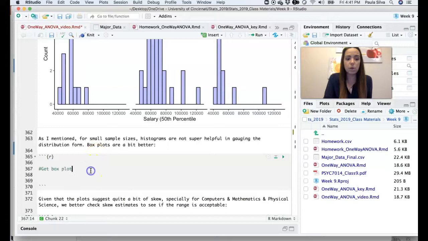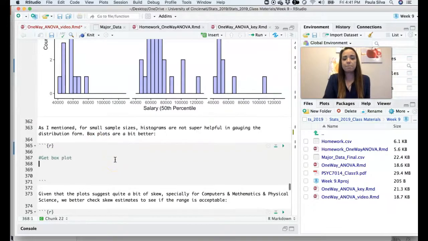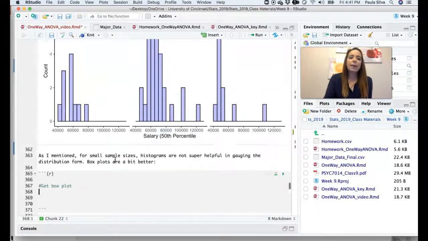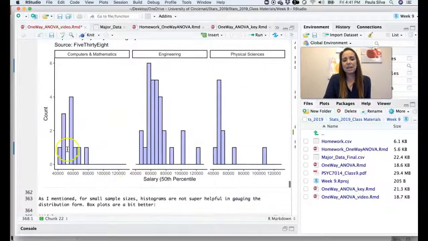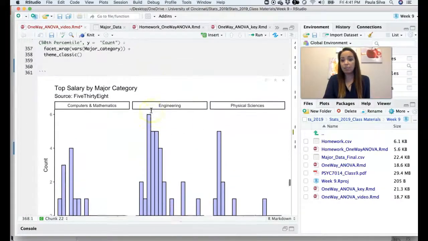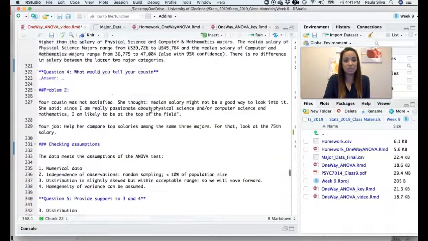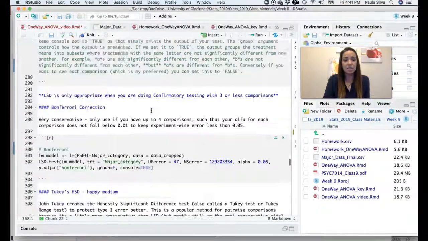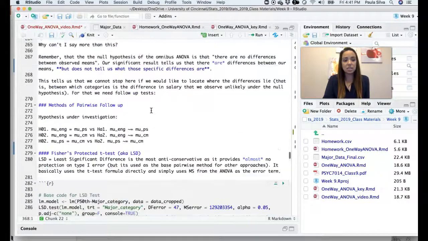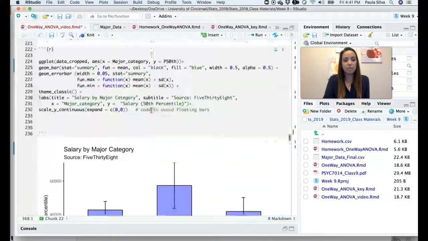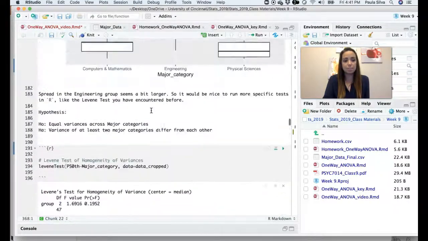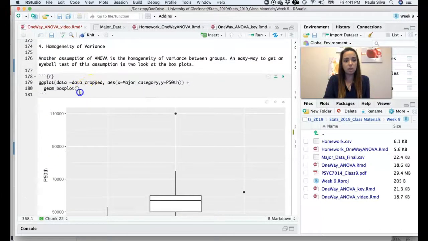So box plots are a good way to kind of gauge the distributions in a way that's a bit less cumbersome when you have smaller data sets. So let's get the code for the box plot. So you go up, oh, here's a box plot.